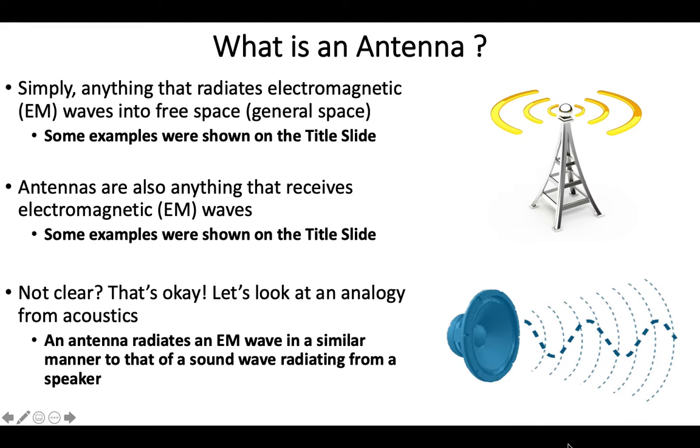So maybe that's not clear. So let's think about an analogy from acoustics that may be a little bit clearer. So you have sound coming out. You're listening to something with some heavy bass, and you can see that speaker moving back and forth, and it's putting out a wave, just like this image is showing. So an antenna works very similar to that.